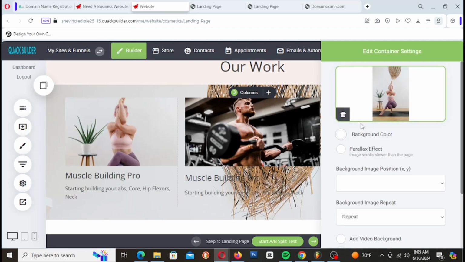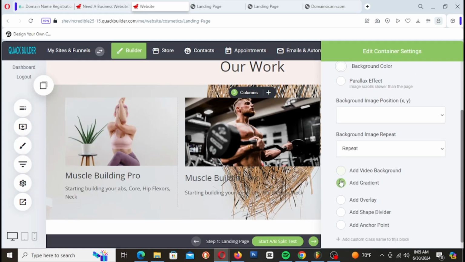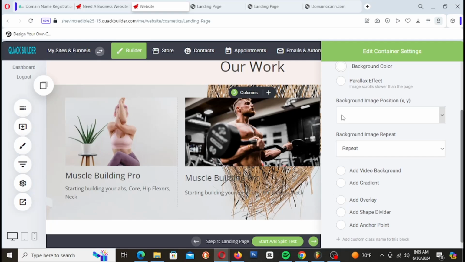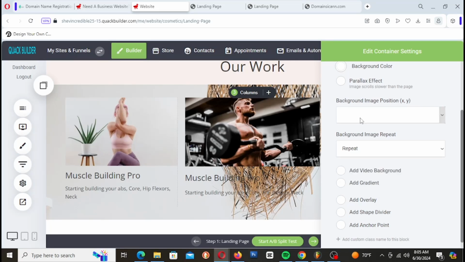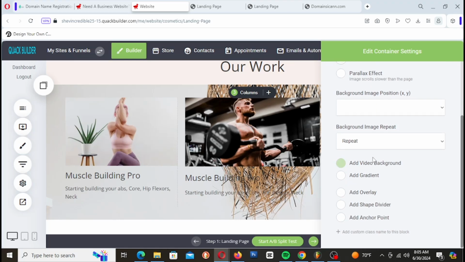I don't want to make a color there. I should delete that image. I think I do not want to parallax it. I think I'm gonna put a color behind there. I think a color would look more appropriate instead of an image.